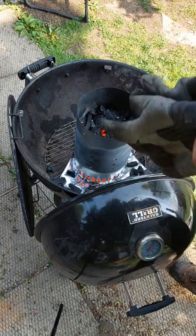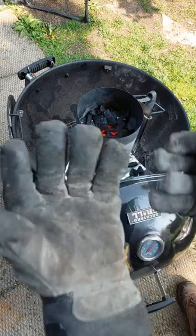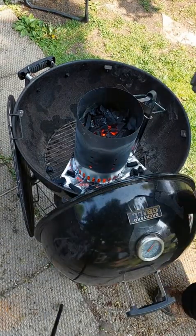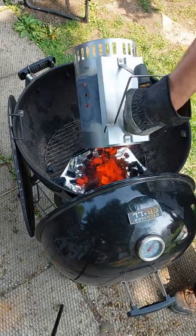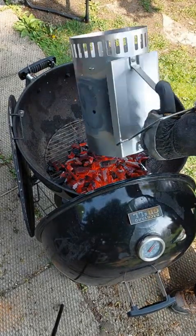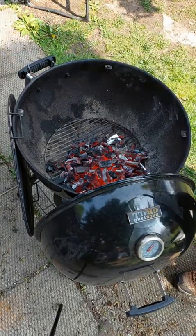Grab my safety gloves, insulated leather gloves, work gloves. Very cool. And here we go. And I just poured them. Look at that, eh? Ain't that pretty? That's so pretty.